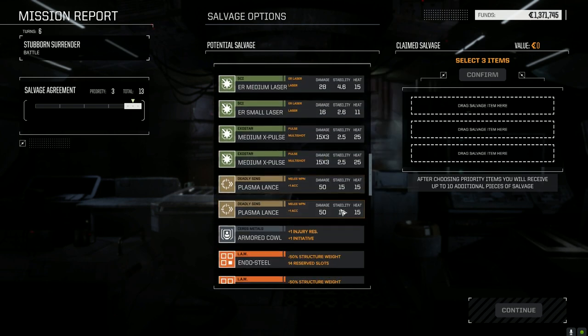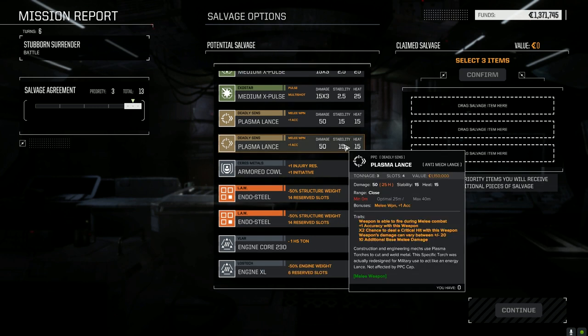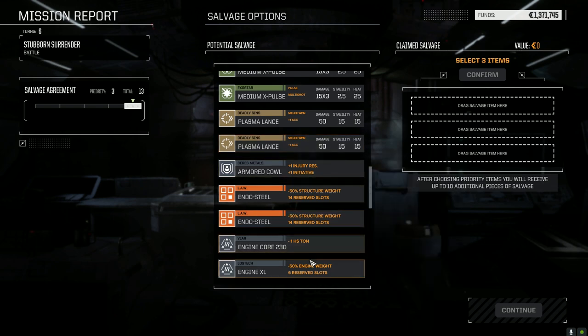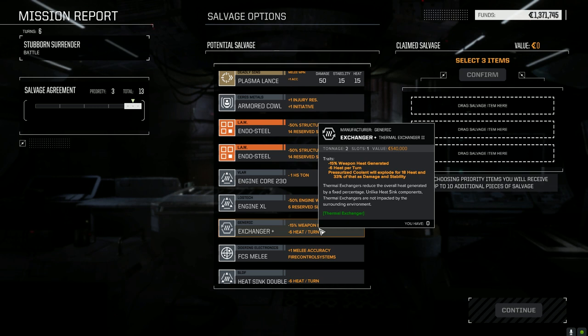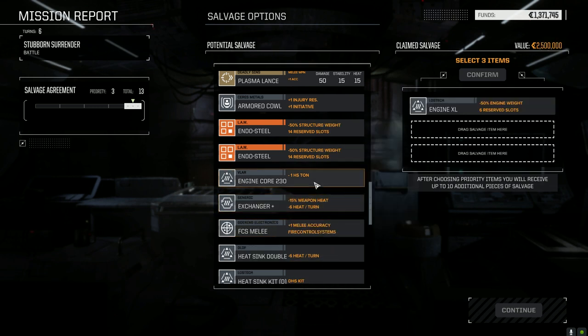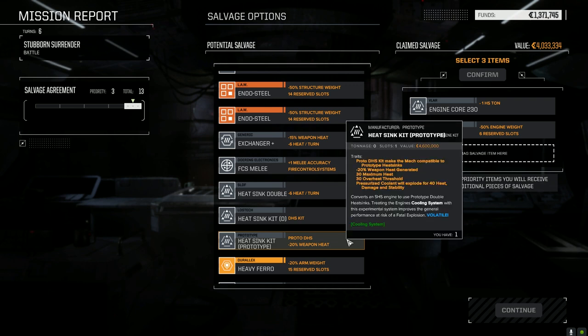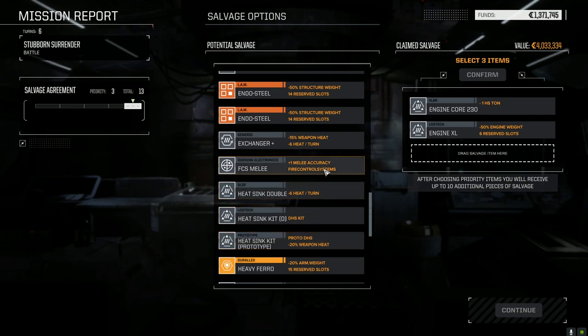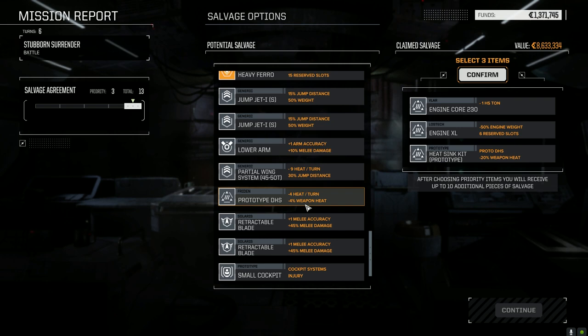Medium X pulses. Yeah, they're Inner Sphere. We don't want them. Plasma lances would be nice, but once again, we're not meleeing, so... Okay, XL engine. This is just a regular Inner Sphere exchanger. That's for sale. We'll hang on to it. Prototype double heatsink kit. Got one of these already. Is there any prototype double heatsinks? Doesn't look like it. Yes, there is.